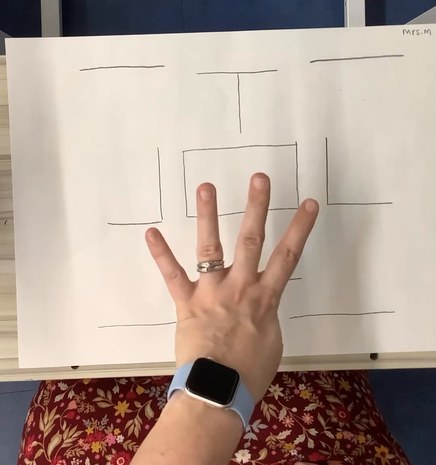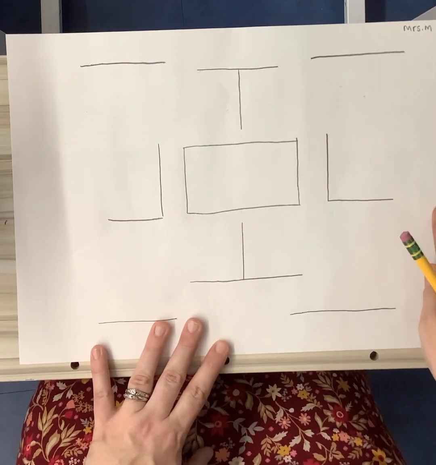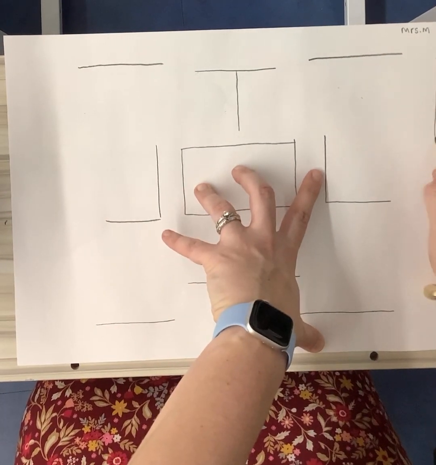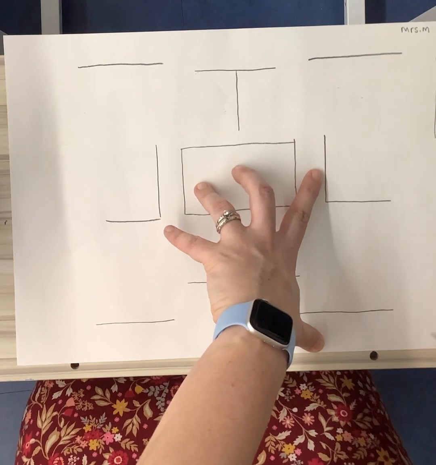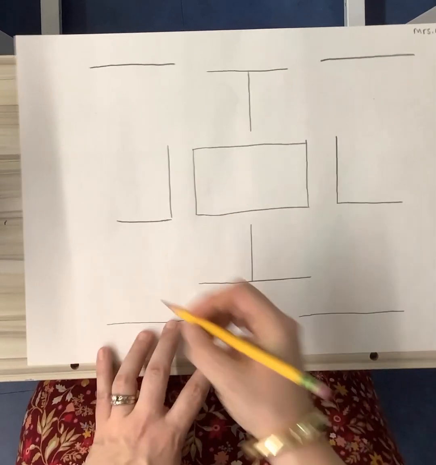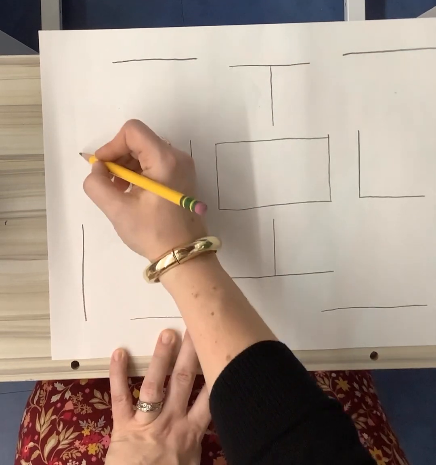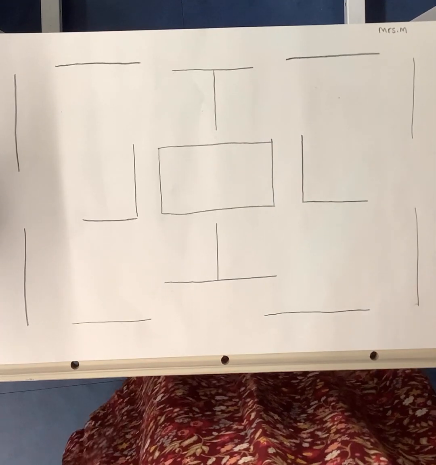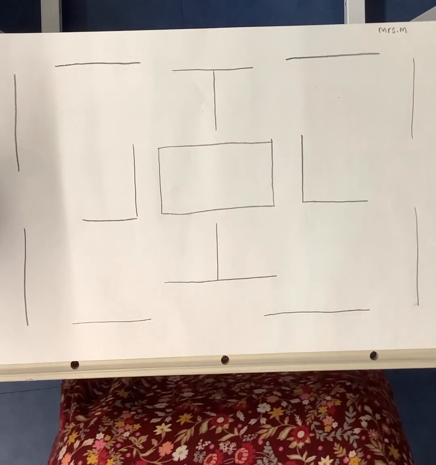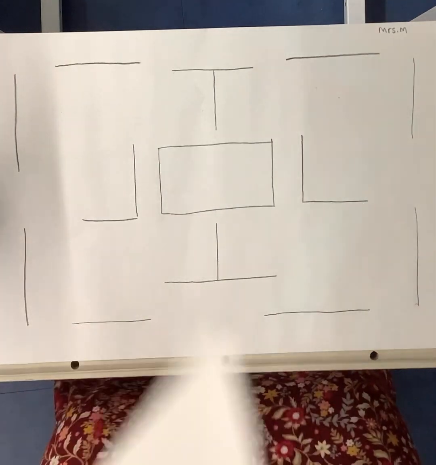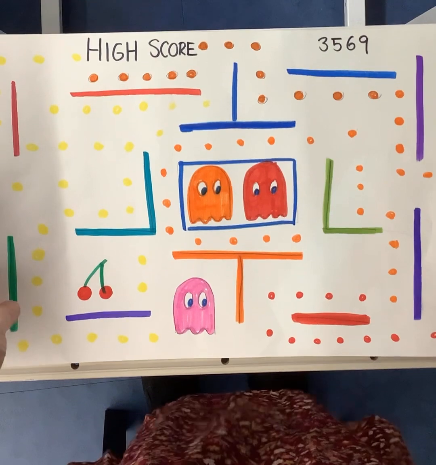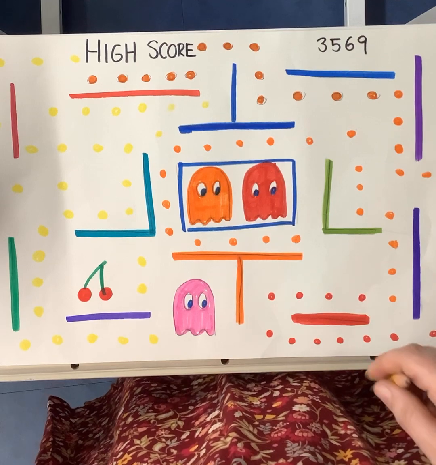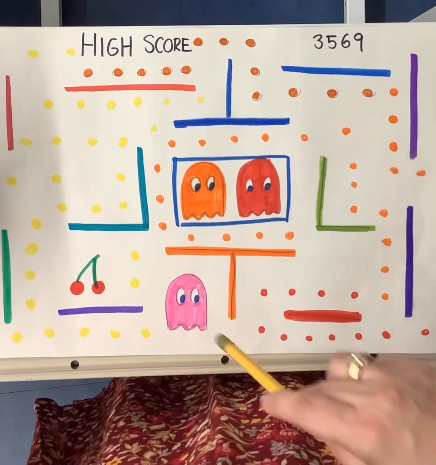We have 4 more lines left. We're going to do 1 here, 1 here, 1 here, 1 here. So 1 line, 2 lines. They're not touching anything. They have some space. 1 line, 2 line. And guess what? Our Pac Man maze is done. Now we get to add some fun details. So we want our maze to look something like this. So we want to use marker to color our lines, add dots, but before that, I want to teach you how to draw a ghost.